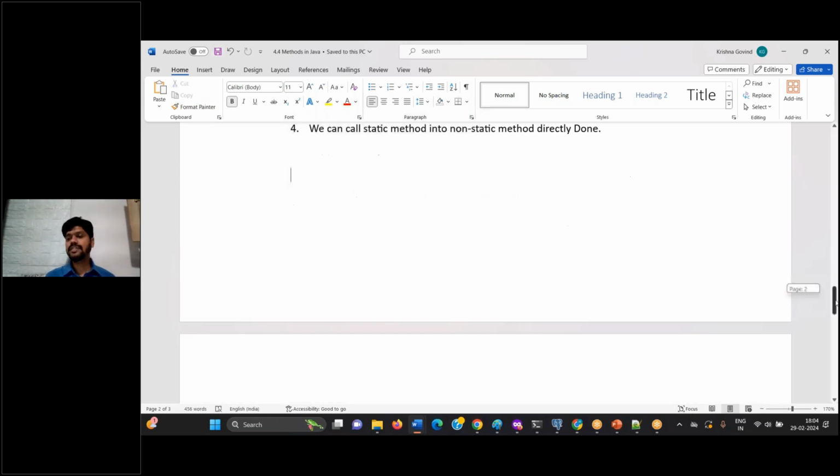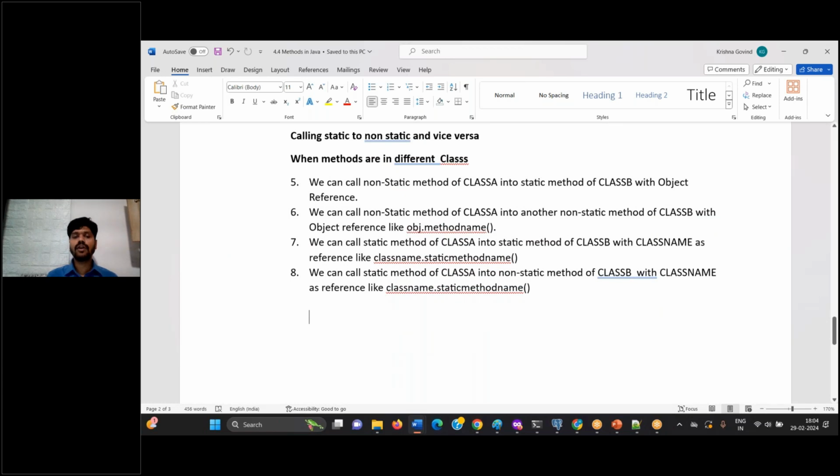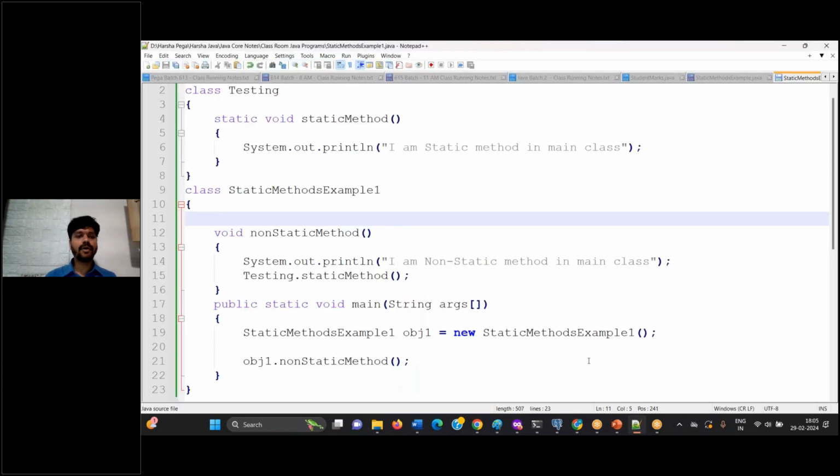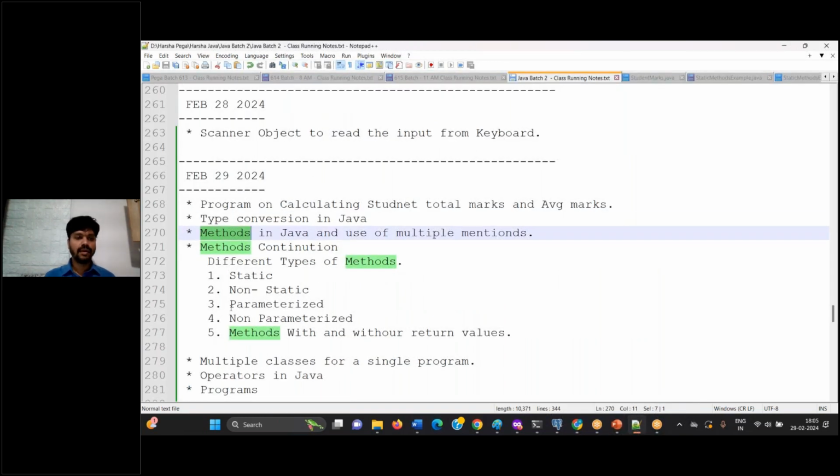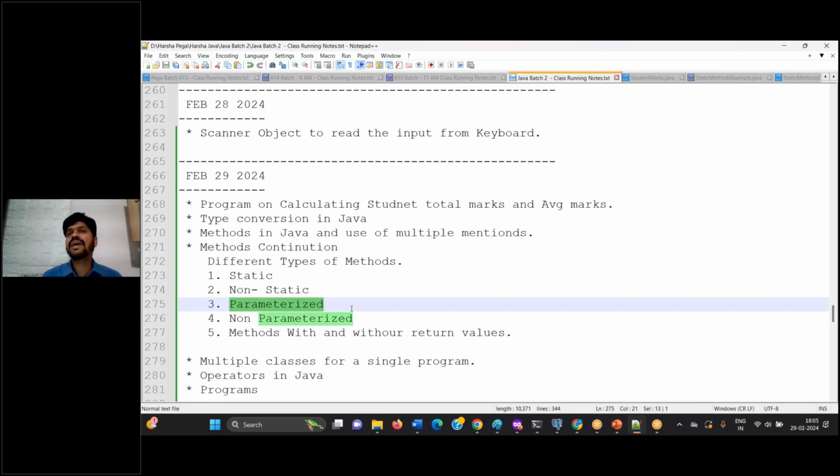Okay, just try to experience which one can be called where. Next I'm going to explain parameterized methods: with parameters, without parameters, and the return statement. Once we are done with that, we will rewrite our program. So I have to tell you the concept of parameters.